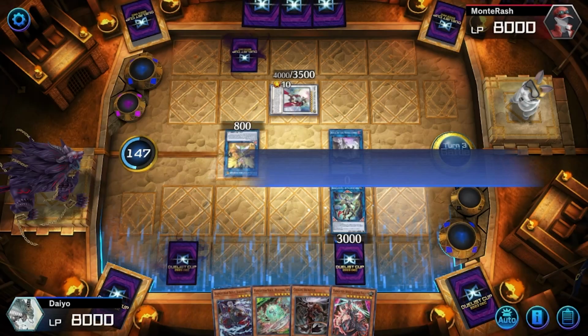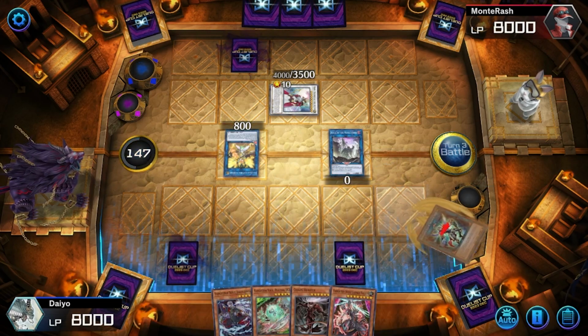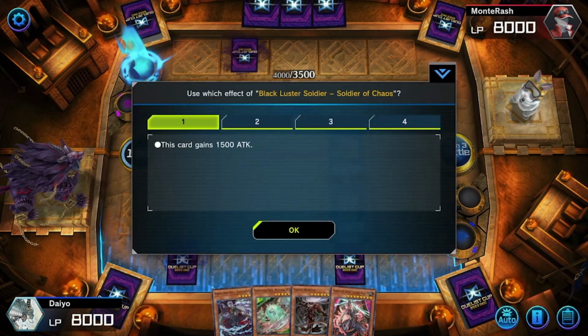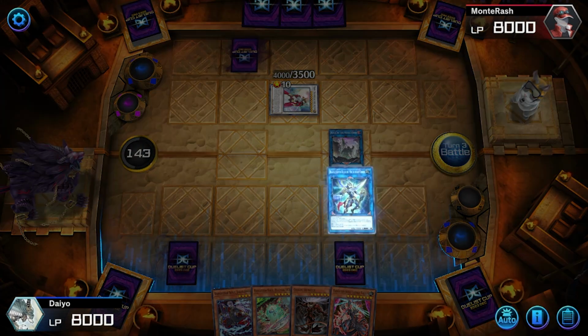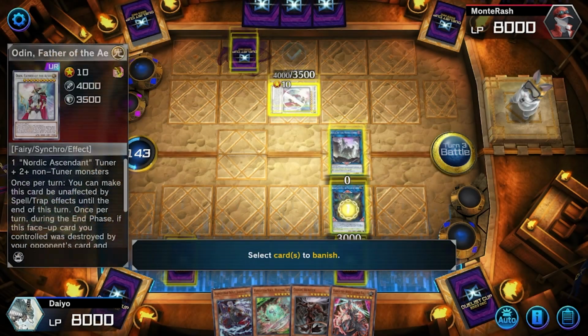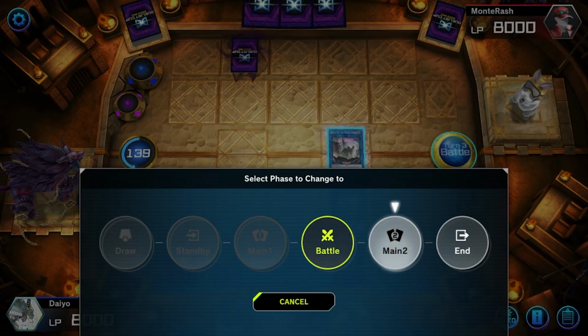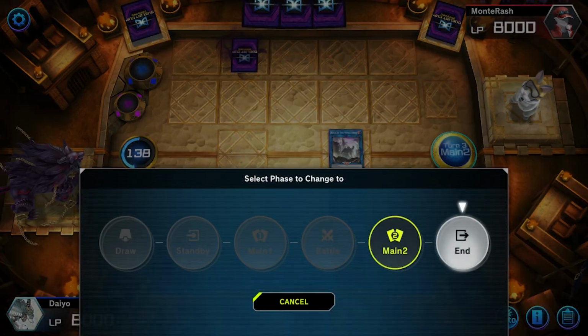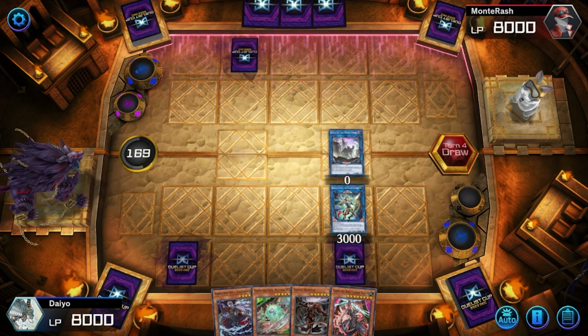Then we have battle. He's not gonna take any damage, but the idea is not to take damage. We're just gonna get rid of his Odin. Then boom, banish that. And yeah, we're just gonna attack. All right, that was actually pretty good for us.